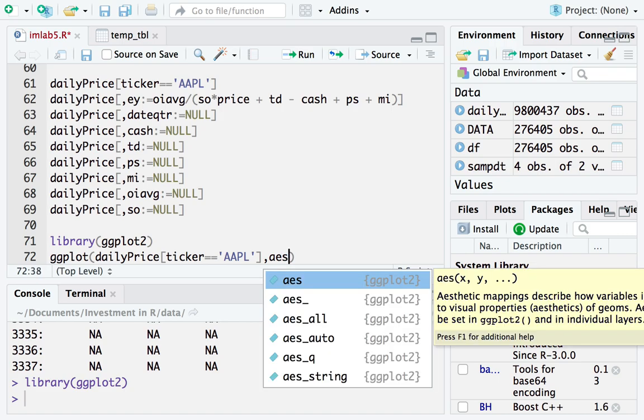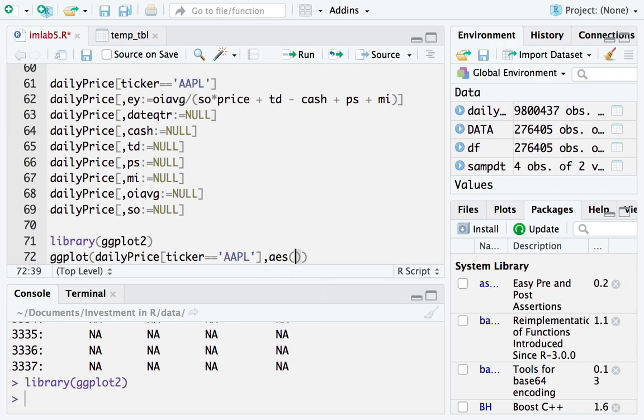Now, what I like to do is put the aesthetics right in the main table because usually I do a simple graph. So I'll just follow that lead again. I'm going to do aesthetics, and here I choose which columns I want and on which axes they're going to go. I know I'm doing a line graph, and as you know, a line graph has an x-axis and a y-axis. The x-axis is pretty straightforward: I'm going to put my date in there. And in the y-axis, I'm going to put the EY, all right?